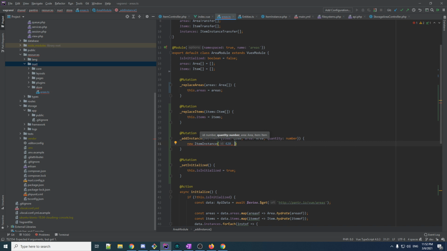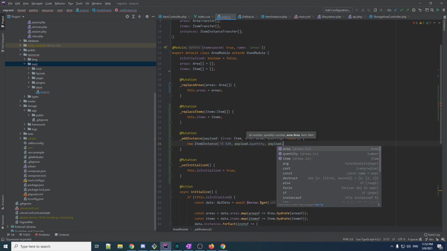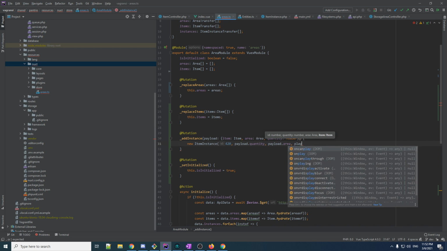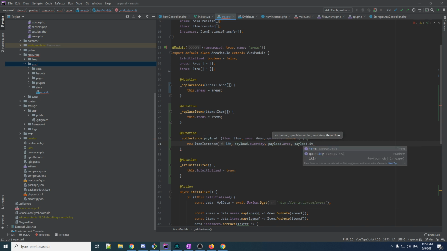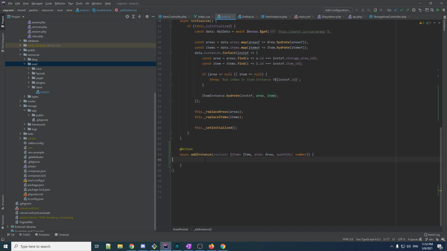The quantity is going to be payload dot quantity, right? And it's payload dot area, and payload dot item. And then in here, we're going to do this dot add instance, and we just pass in the payload. We can just forward that right through.